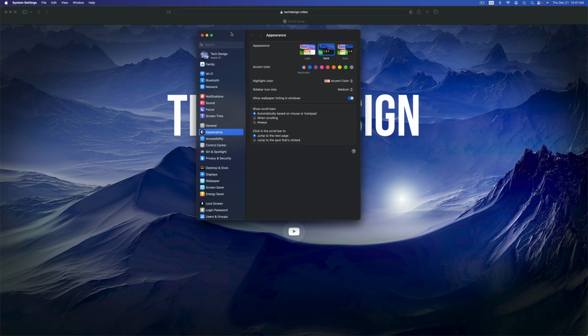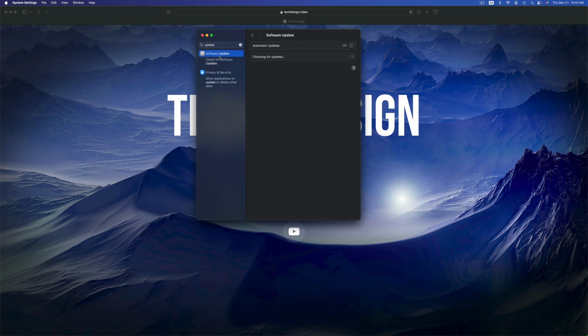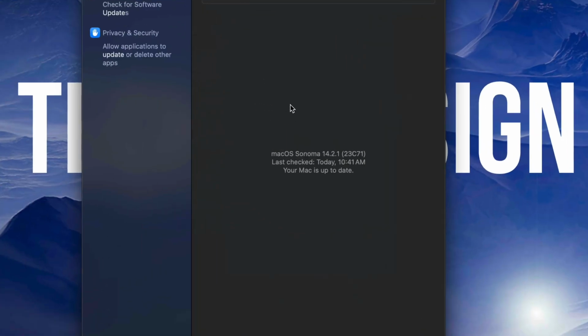All right, so afterwards, you should have seen an Apple logo, a loading bar. It would have restarted. For older Macs, it would take a little bit longer, and newer Macs a little bit shorter. But anyways, right now you should be done. You can double check by just going into updates. And then from there, it should tell you that you're all up to date. So right now it's going to check. And we are in fact all up to date.